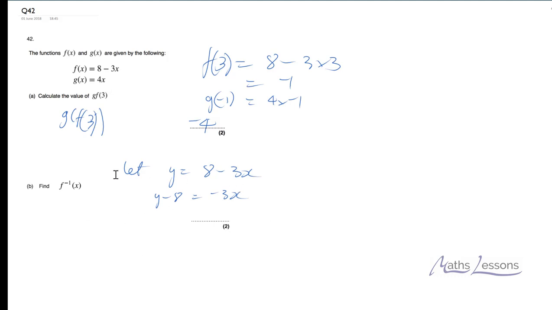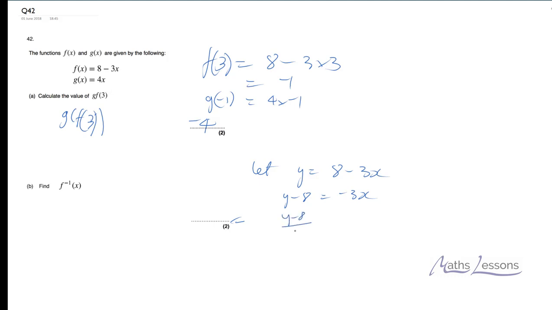So I'm just going to grab all this actually, move it over here, so I don't ruin it and get this in the way. So I'm going to get y minus 8 divided by minus 3 equals x. Now I don't like this minus 3 on the bottom, so I'm going to times every single number by negative 1 to make it a different sign. So I get minus y plus 8 over 3 is equal to x, and it's probably better still to write it as 8 minus y over 3 equals x. You'd be okay. If you're not sure about doing that, leave your answer as this.